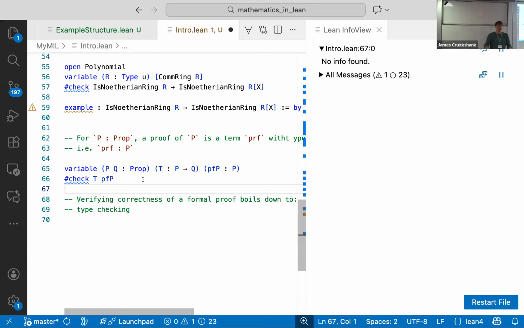So if I have some proposition, what does it mean to be correct according to Lean? It means you can write down some Lean expression that has type the proposition you want to prove. So 1 + 1 = 2. If I want to prove it's true, I need to create some term that has type 1 + 1 = 2.